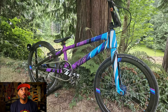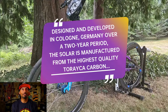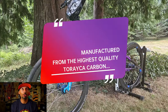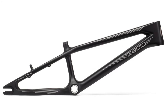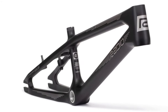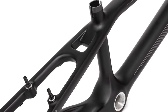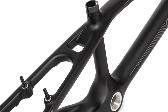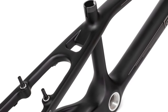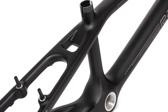According to the Radio Bike Co. website, it says the Radio Solar is designed and developed in Cologne, Germany over a 2-year period. The Solar is manufactured from the highest quality Toray carbon and is incredibly unique with its 100% monocoque one-piece construction. By using a mono construction compared to a 2- or 3-piece construction, which most other brands use, we were able to make the frame even stiffer and stronger and create no weak or fatigue points.